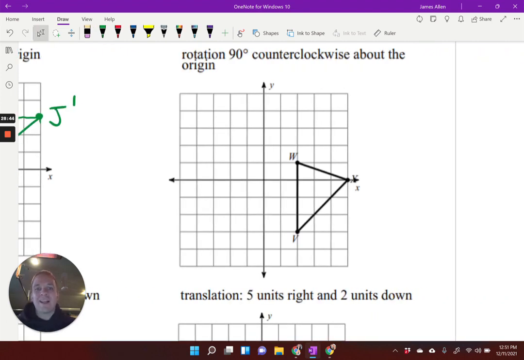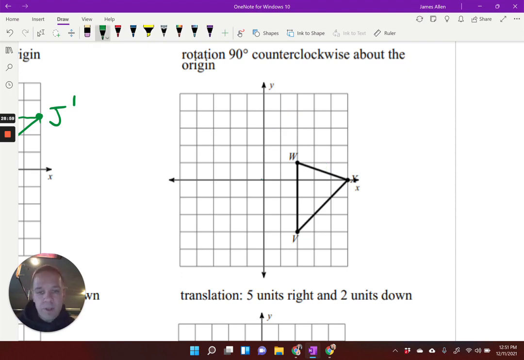All right, we're going to rotate this counterclockwise about the origin, 90 degrees. All right, so this is going to be like, whoop. Okay, so some of these points are going to be, it's a weird arrow. Some of these points are going to be in different quadrants. So let's go for it and get to work.